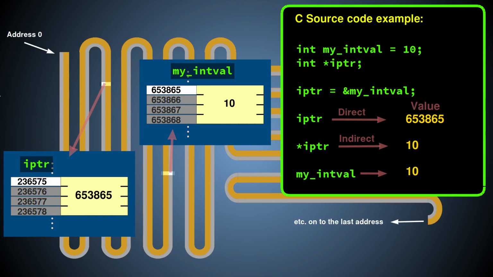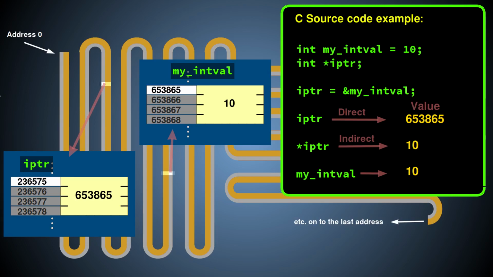So, in a way, putting the asterisk in front of a pointer variable is like changing that pointer variable into the kind of variable it points to. Using *iPointer has the same effect as using myIntVal in this example. That's why when you create pointer variables, you declare them using one of the pre-existing data types but with an asterisk, because in this declaration example, *iPointer, when used together, behave like a standard int variable.